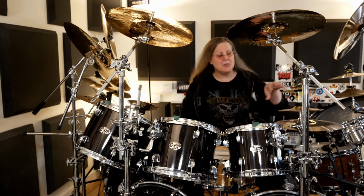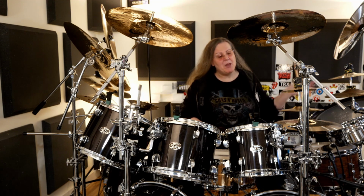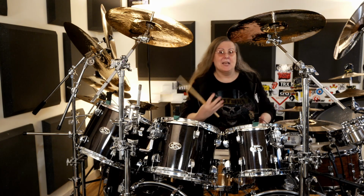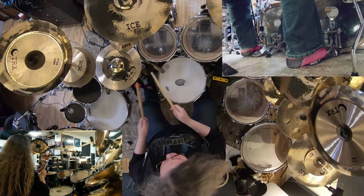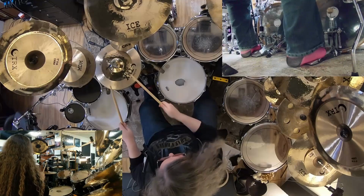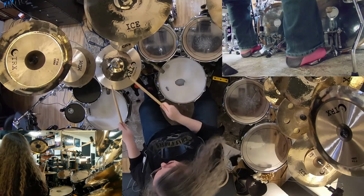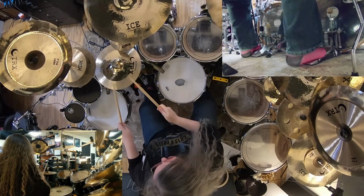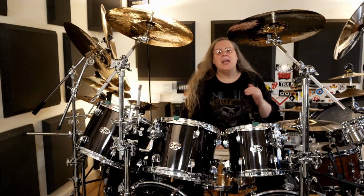And finally, the last piece of the puzzle, everything's going to stay the same, and we're going to add our left hand in on the offbeat 16th notes. So my right hand is still going to come to the snare on 2 and 4, but now the left hand is going to be filling in those 16th notes. And that sounds like this. And you can do the same thing. If you have trouble, you can start your feet first and then jump in with your hands. And that sounds like this.